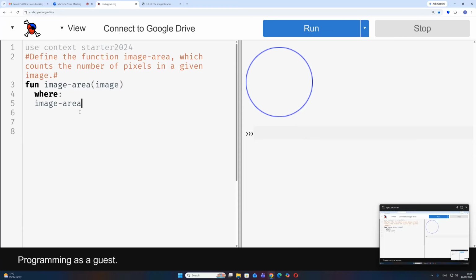Okay, how do we pass in an image? So can you repeat the question, please? Image area takes in an image, but where are we going to get an image? How do we pass one in? We need to call it. What are we calling? Well, like we did with the circle. Okay, let's do it. It was circle, then size, then whether it's fully colored or not, and then the color. Okay, let's do it.